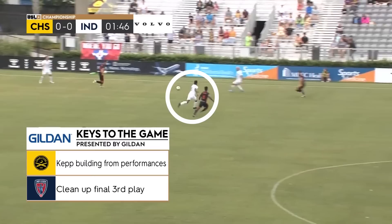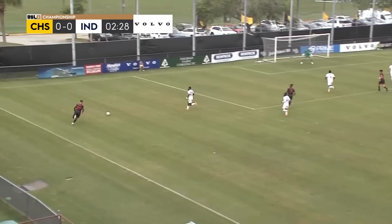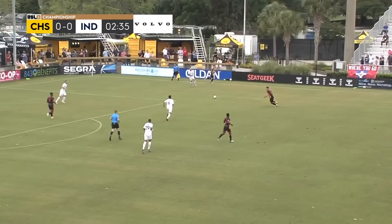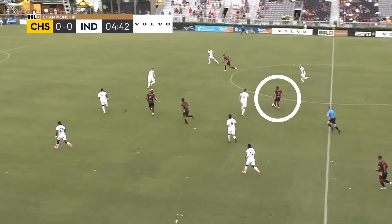Here is a great press from us. You can see Morrow putting pressure on the center back. Our center mid Dom is tight with their center mid, and then I'm flying up getting tight to their winger, making it very difficult for Indy 11 to play out. A cross in from the left back — I hear Morrow calling for the ball. He's wide open, checking his shoulder. I trust him, so as soon as I hear him call for it, I turn out and play right into him. Good touch in, a little bit of a deflection, but a good attacking sequence right there.